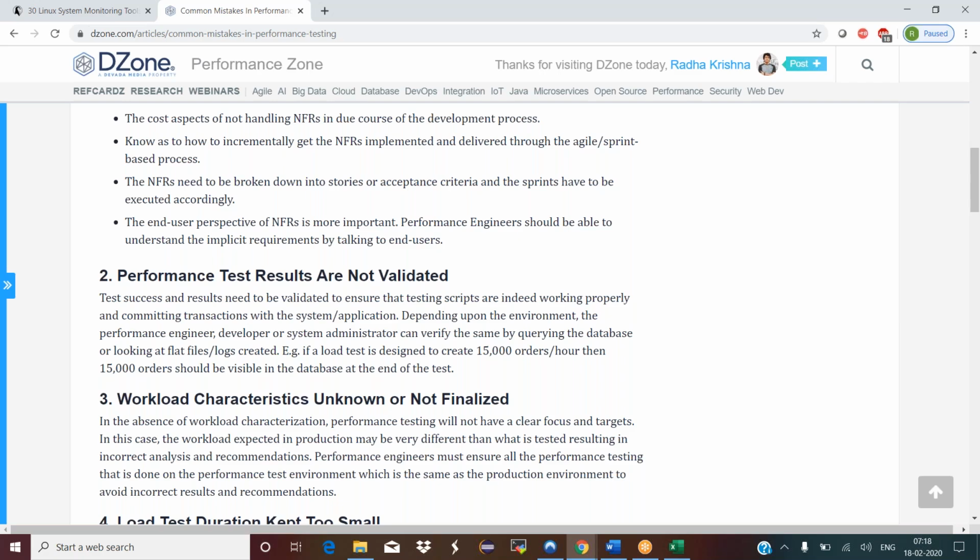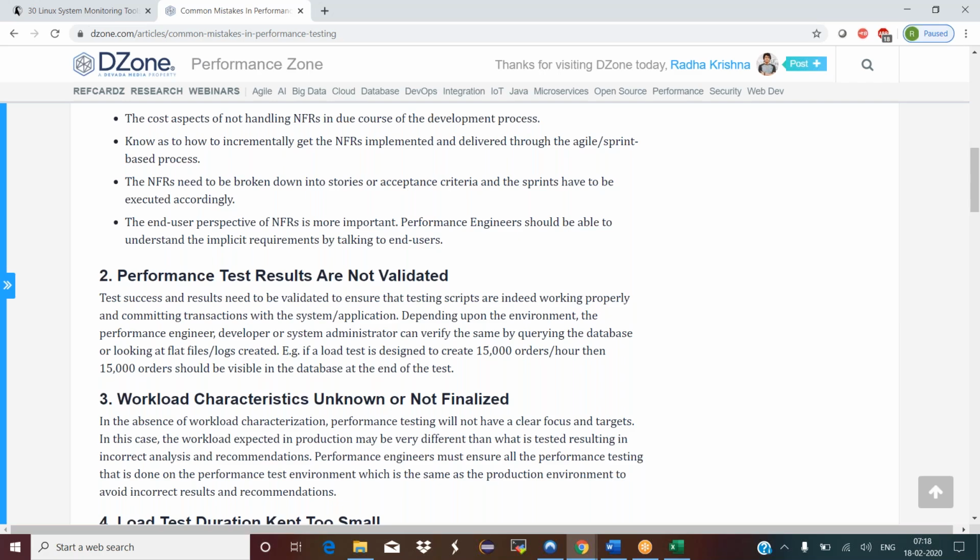As many of the services-based companies are working for the client, we do what the customer is asking for. That's all, nothing else, right? So one of the main issues here is, once the performance test is completed, how do you say whether the test is a success or not? How do you know that the test went fine? How do you validate that?